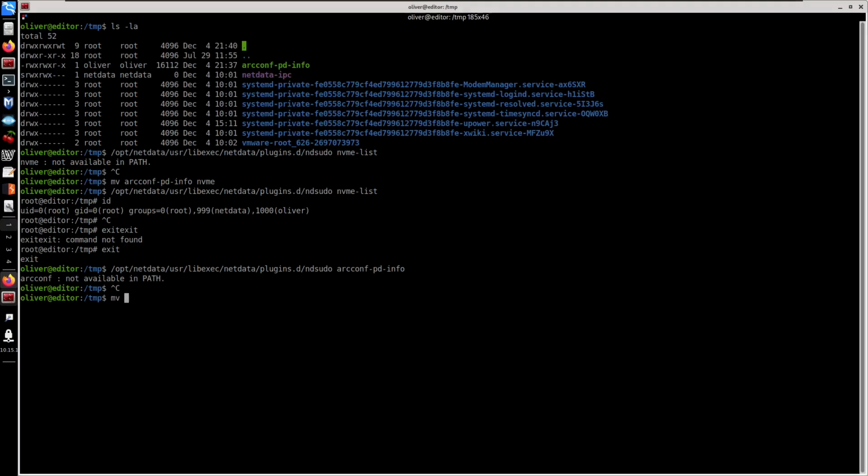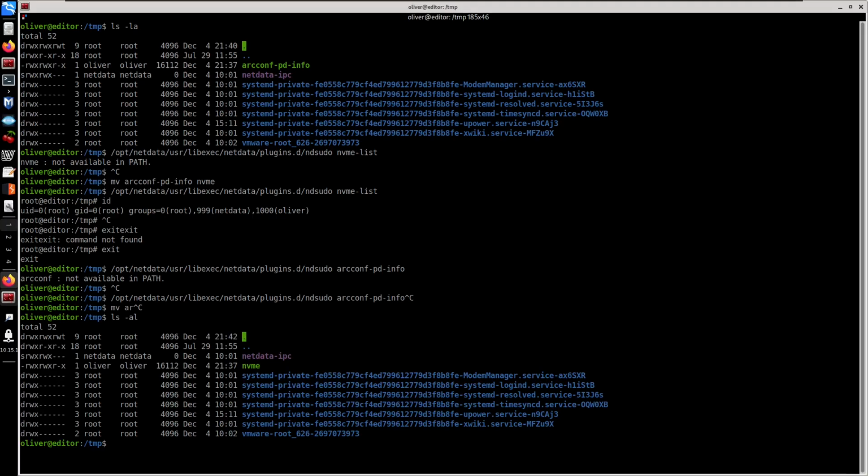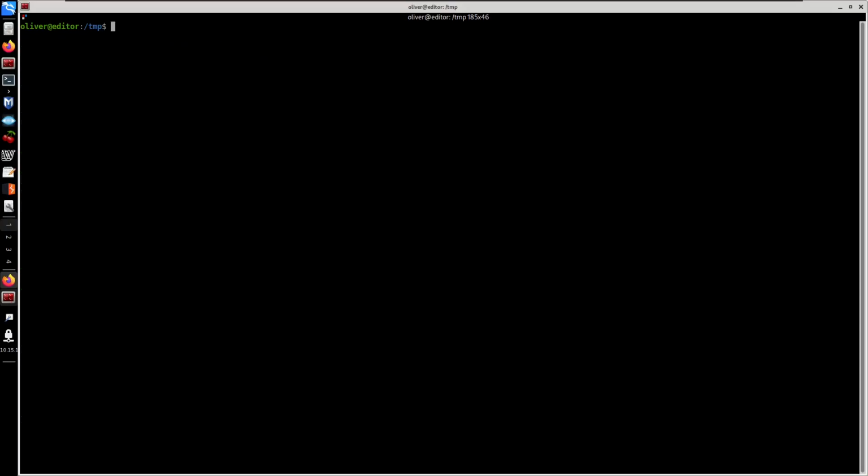So we can simply move the NVMe to the info, or to the specific binary it's looking for, which is arconf. Run this one more time for the info. We do id. Now we're root, we can export our TERM equal to xterm.